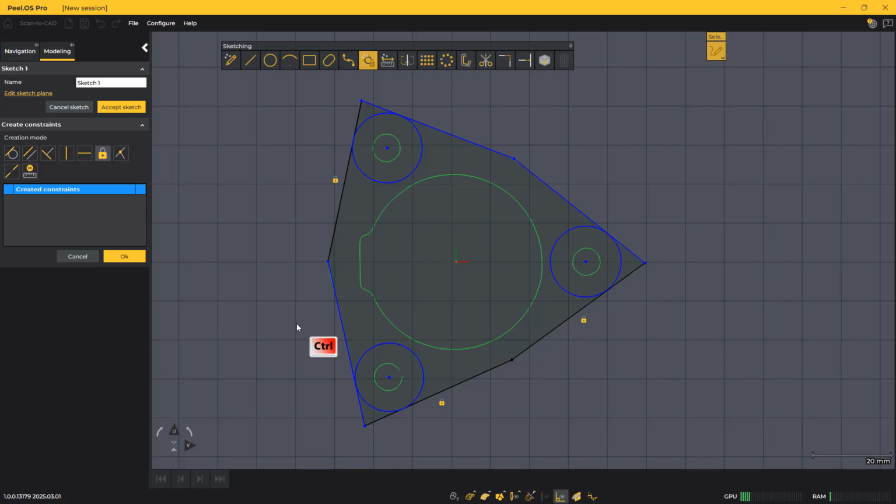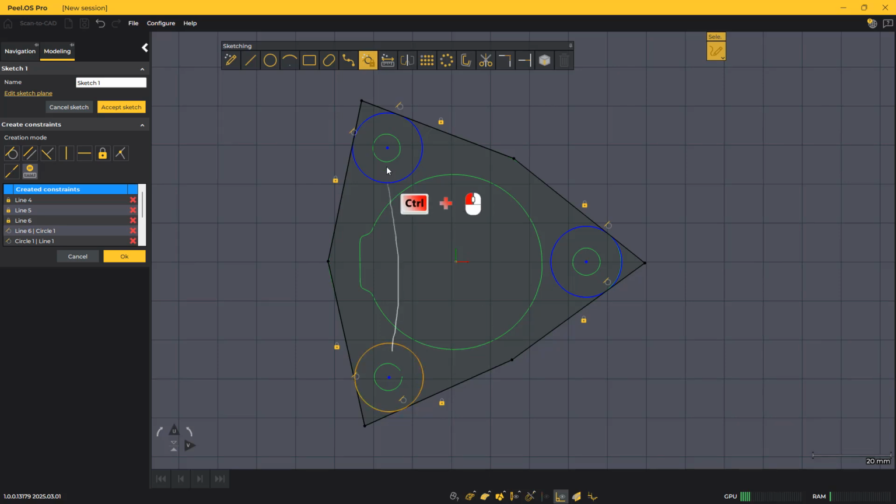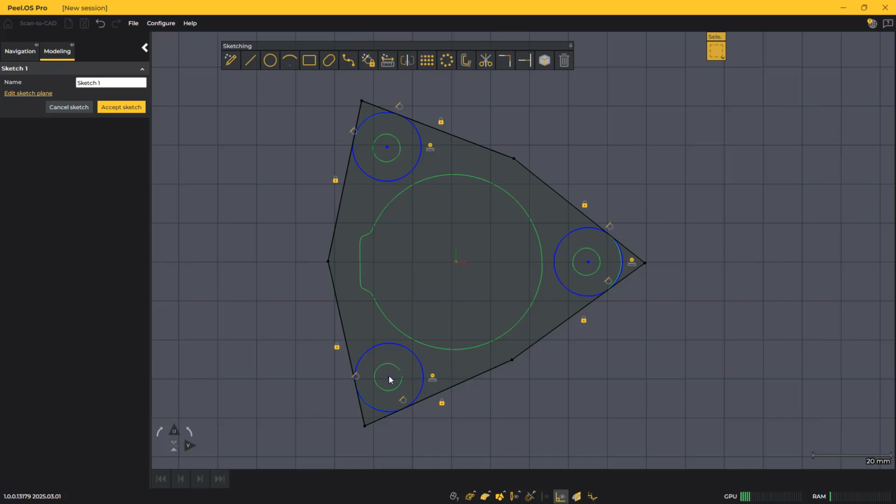I definitely recommend using the Create Constraints tool, as it is excellent for setting constraints more easily. You can switch from one constraint to another and create constraints quickly using wire selection. As you can see, you can fix lines, set tangency between circles and lines, and set 3 circles of equal dimension much faster than clicking them one by one. Afterward, you can readjust your design to be as close as possible to the mesh.